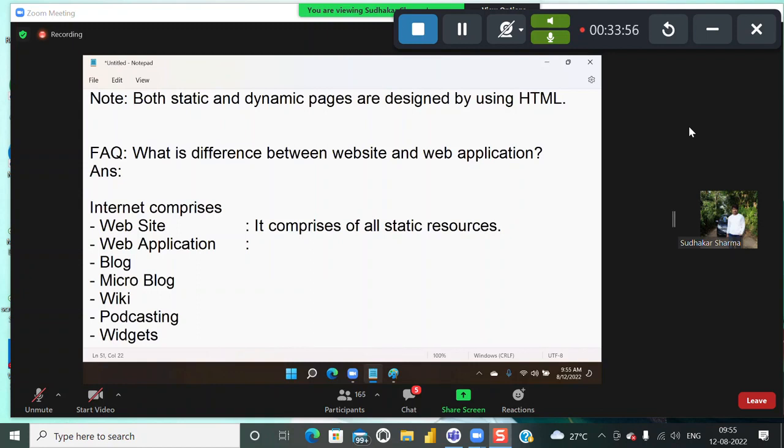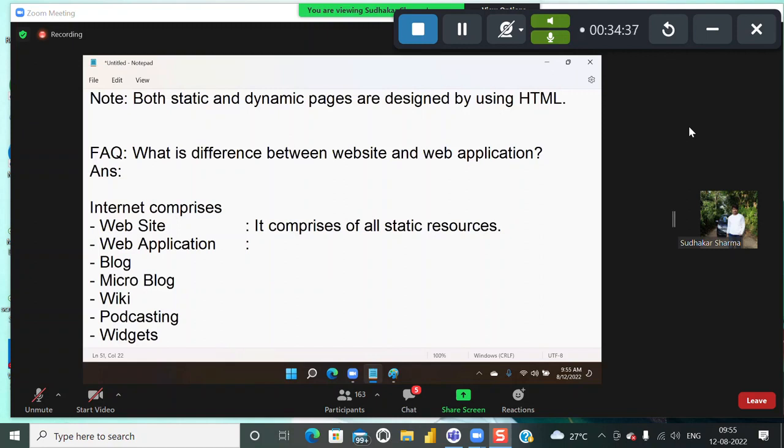You can click and you can see different things, but that is not interaction. You are just navigating. You cannot interact with them. Interact means you can ask a question and they reply to you. You cannot log in. You cannot search. You cannot do anything. You can just watch. Those are called what? Websites. Even if a small search option is available, then it is called a web application. That means you are searching, you are asking, you are filtering, you are talking to them, you are interacting, then it is a web application.